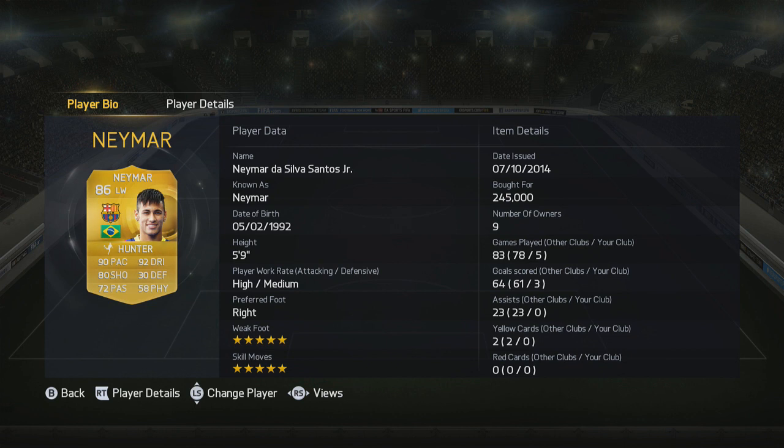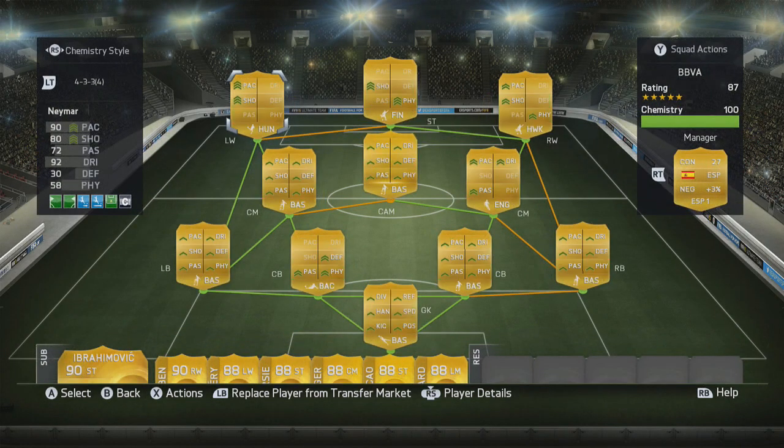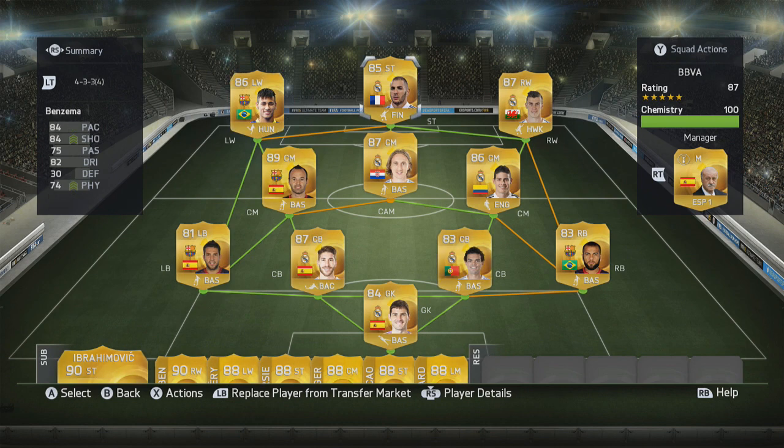And to finish the squad off, we have Neymar. Skilling with Neymar is just really, really fun. 5-star weak foot, 5-star skill moves, decent work rates for a left winger. So this is the squad, guys.